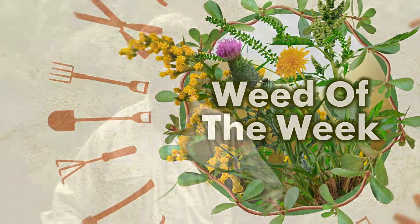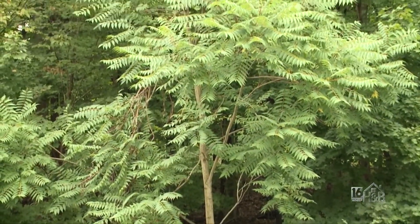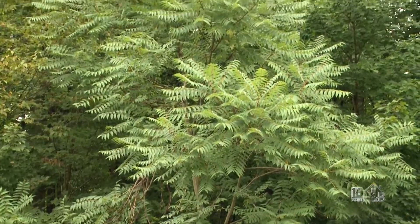For today's Weed of the Week I've actually got a big plant — this is actually a tree I'm talking about. Now everyone loves all the native trees: the sugar maples, the hard maples, the oaks, the cherries. But every now and then we get an invasive species that kind of sneaks its way in, and some of them are very, very clever because they look a little bit like some of our native plants. And right behind me on my left shoulder, there's one of these.